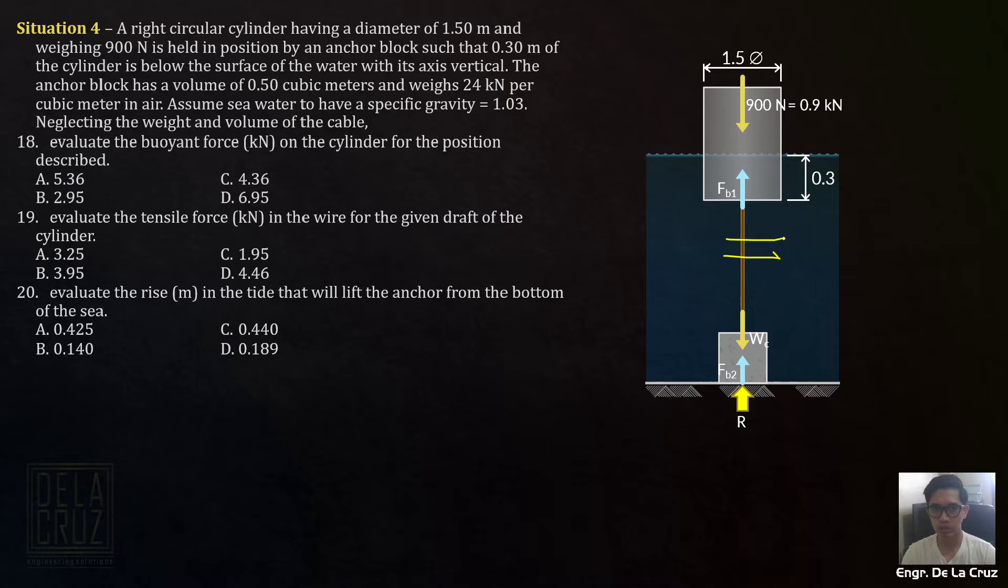Don't put tension on the rope yet because we haven't cut it. Unless we cut it, the internal force will be exposed and that is the tension. That's the rule in mechanics. Don't put forces until you've cut the system. When you cut it, then there is an internal force. What I'll do is complete the forces in the data. The formula for the buoyant force is gamma of liquid times the volume of the space where you immerse the object, where it's submerged.